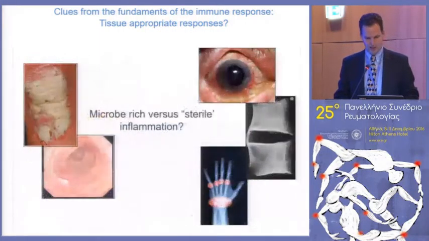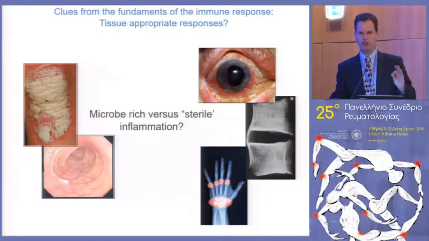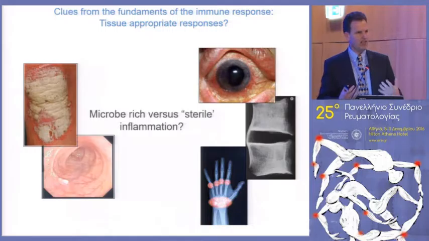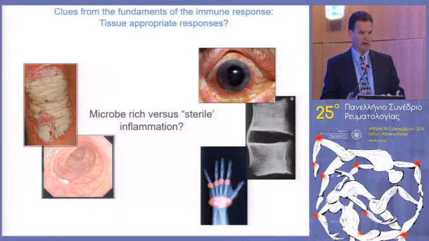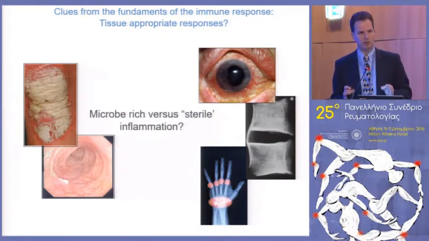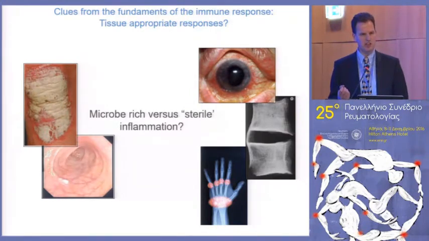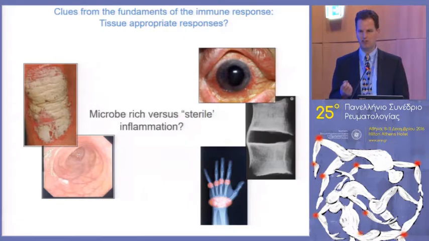So there we are. So to state the obvious, the skin, the gut, the eye and the joint are different. And the immune system has evolved over millions of years to make different responses in those different tissues. So the skin and the gut are full of bugs. It's called the microbiome. It is adapted to have lots of bugs in that tissue. That's how the immune system is designed. The eye is sterile, and so too probably is the joint. And therefore the local immune response that we will mount in the skin will be different from the one that we will mount in the joint.